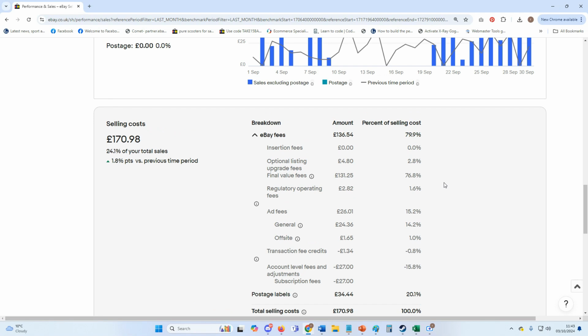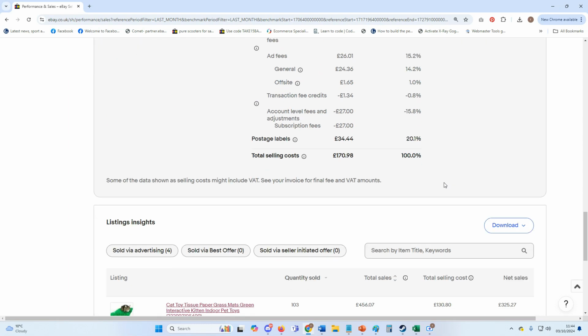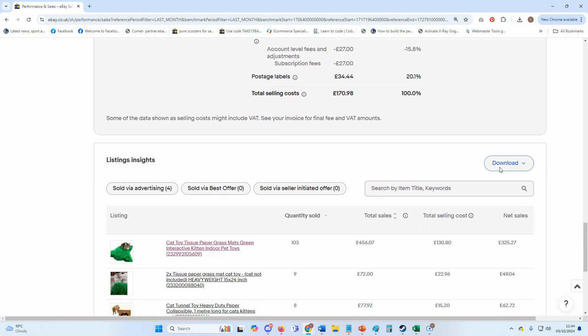But when you're going to be doing ads of different types, and actually later on we'll layer other promotions that you can do into this, this is just a great place to have a look. However, it's not the be all and end all. What you really need to use is this download button here. It's also at the top of the page as well.